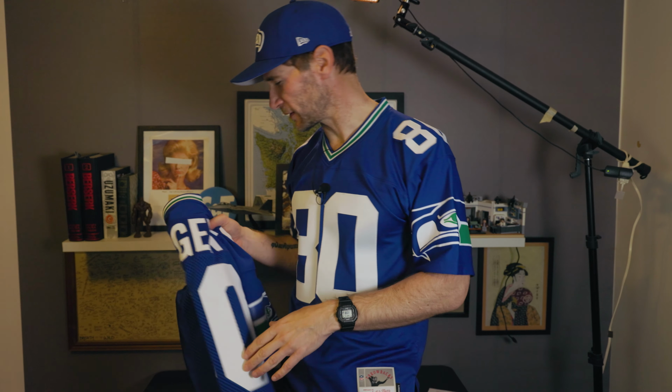I'm really glad I have both. I'll probably put this one away and not wear it very often, but this one I plan to wear all the time during the season. The Seahawks are doing pretty well this year, so I'm more than happy to be wearing this jersey.